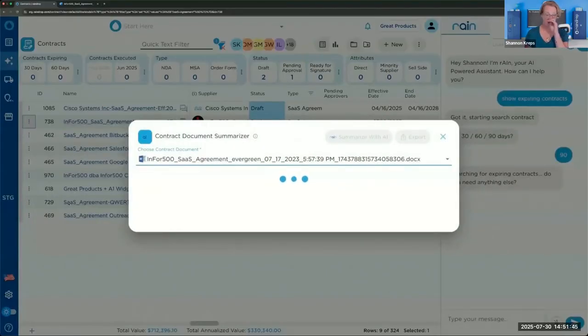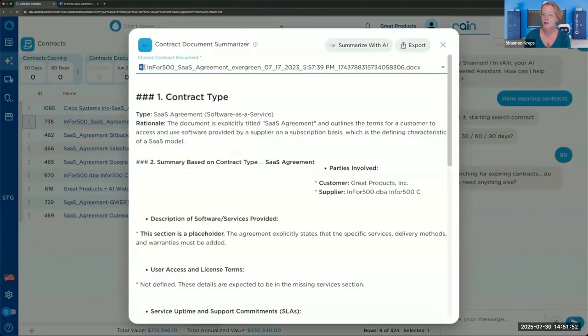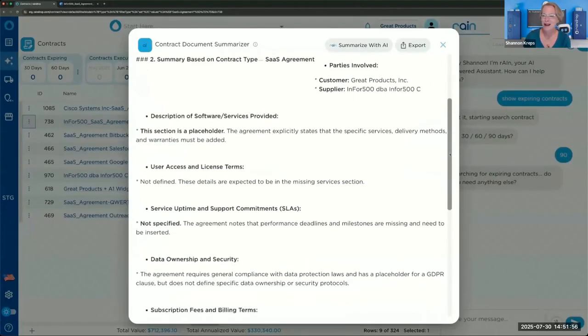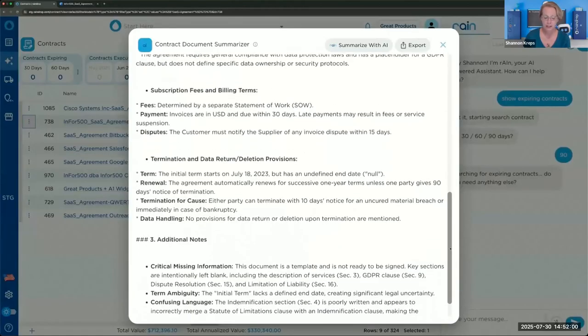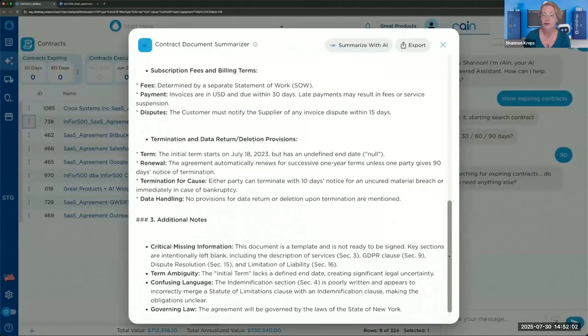In this case, this is another example of using generative AI where I might want to actually say, give me a summarization of this contract. We all know contracts can be hundreds of pages long, and you might not want to look in the details for each one. The summarization form will actually summarize information that's crucial for you for each type of contract you have. In this case, it's letting us know that there's actually some critical missing information at the bottom of the screen.